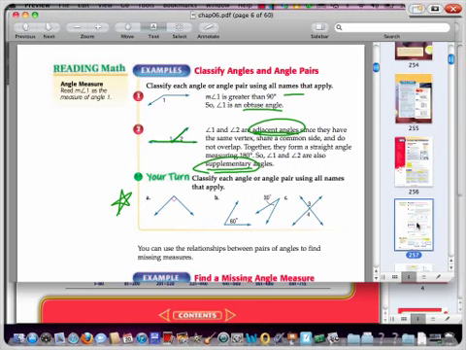All right, welcome back. Hopefully, you got all these figured out. In this one, you should see there's a 90-degree angle, so this is a right angle. Hopefully you figured out that 30 and 60 add together to be 90, therefore this is complementary. And on these, you can see that they are opposite of each other, so these are vertical angles. That's what you should be able to figure out from those.